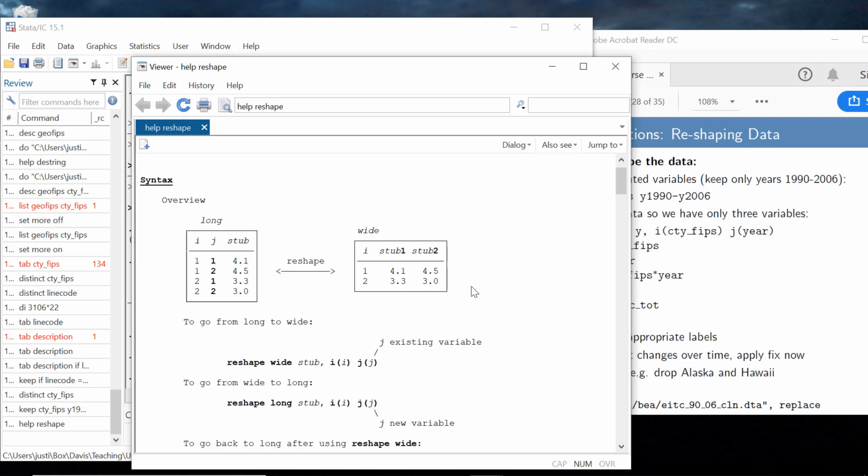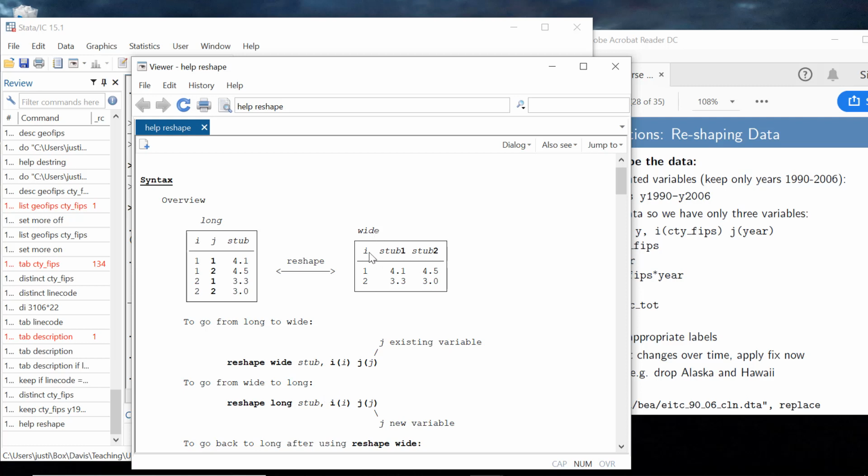Stub is Y, and the numbers 1, 2, etc., actually 1990, 1991, 1992, all the way through 2006. I is just county FIPS. Now, if you are working with slightly more complex data and want to keep more variables, we may have more I than this.